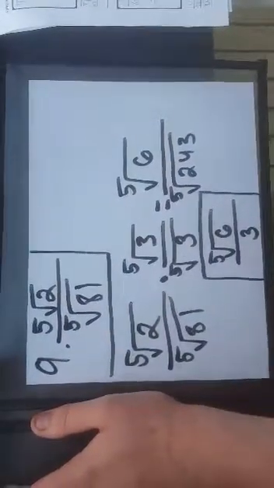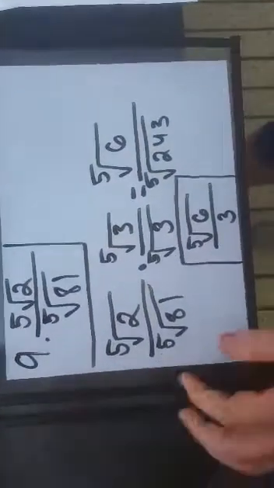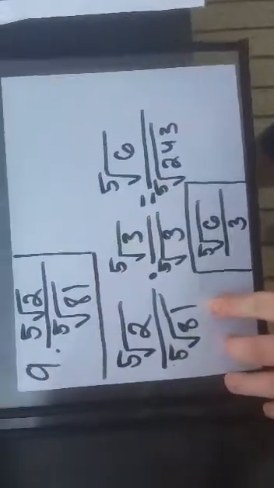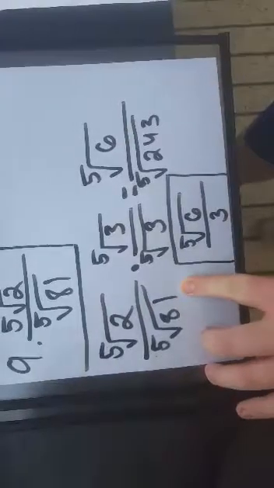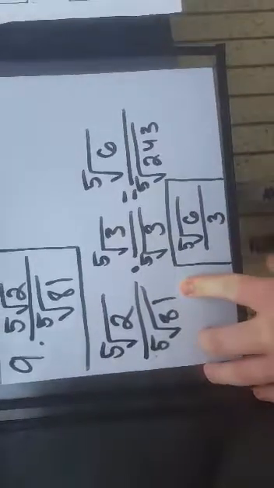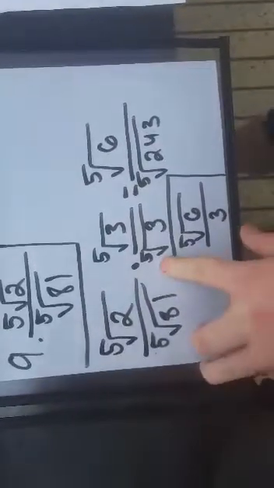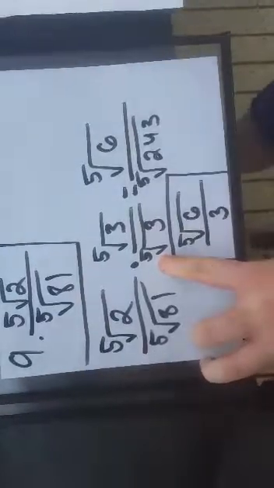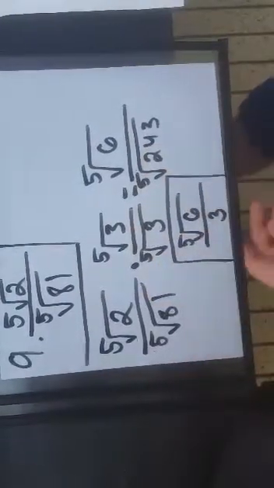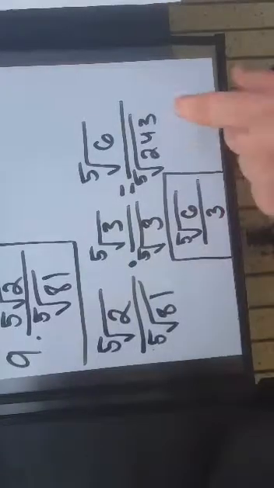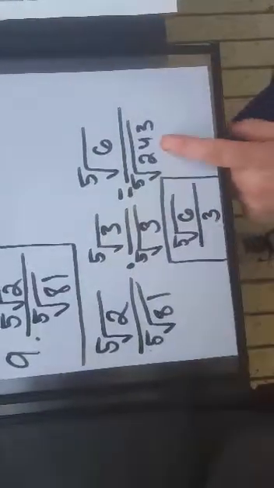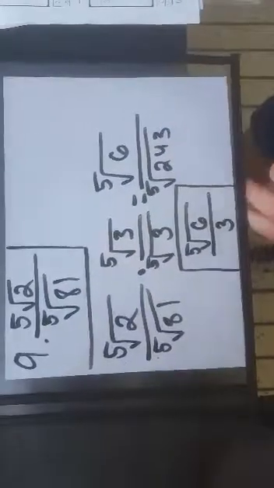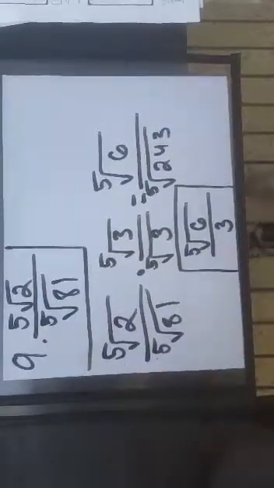In problem number 9, you have to multiply the denominator by a number to get a perfect fifth root. The perfect fifth root of 81 is 243. To get that, you have to multiply the fifth root of 81 by the fifth root of 3. And then whatever you do to the bottom, you have to do to the top. Once you multiply straight across, you get fifth root of 6 over fifth root of 243. And since the fifth root of 243 is a perfect fifth, that comes out to 3.